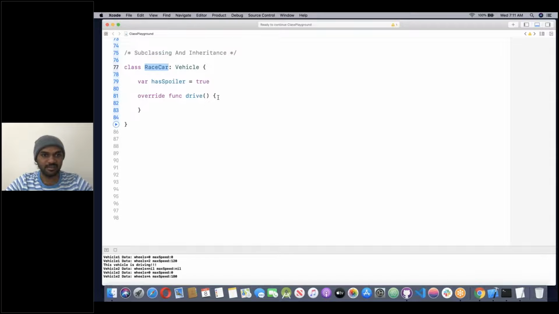You told has spoiler is a Boolean type. Yes, it can be is, but is doesn't make sense here. So is or has, whenever you make it, it is a Boolean type. You can create like this.